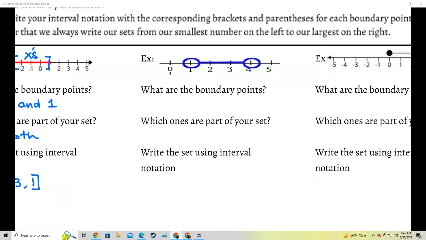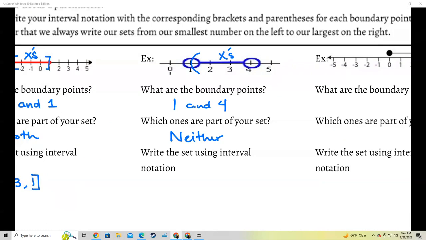My boundary points are 1 and 4. I already did that above. 1 and 4, just like last time. Neither are part of your set because they have this empty. Now remember what we said. When it's empty, we are going to go ahead and try to catch those x's just like before, except you cannot include the 1. So you need to use a symbol that's smaller than that.